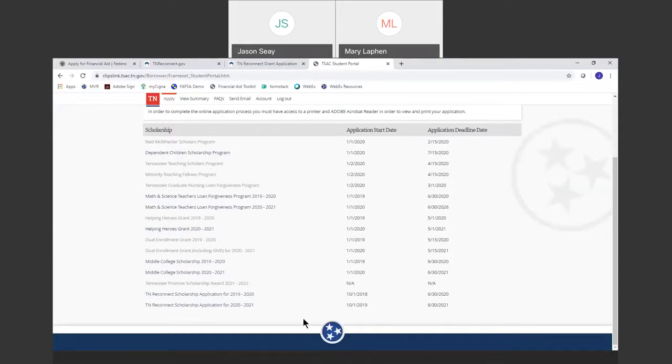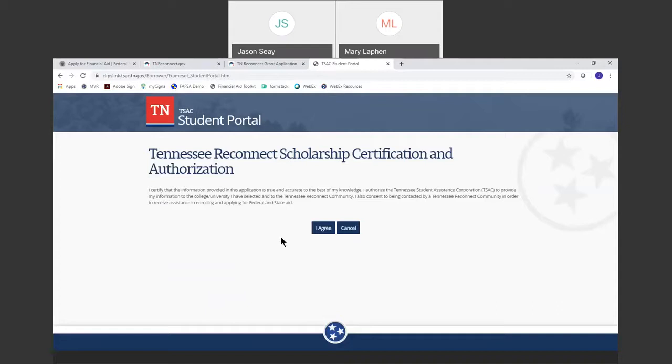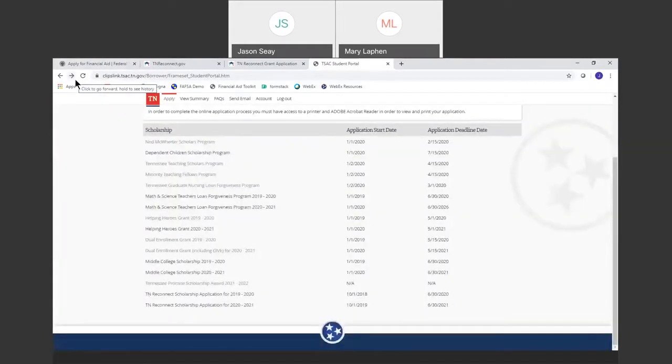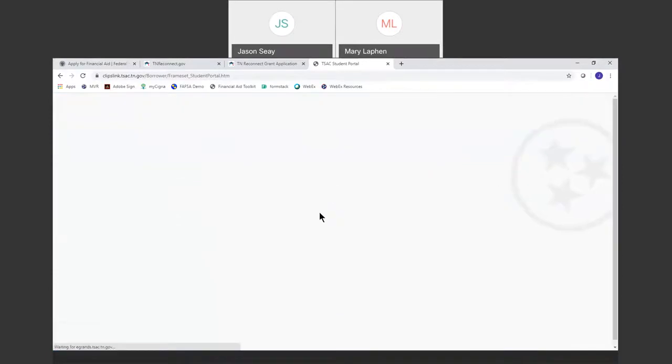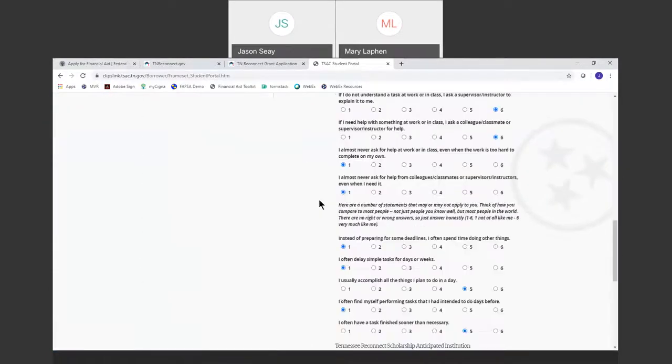So if I am someone that's looking to complete the Reconnect application for fall 20, spring 21, and summer 21 as well, then this is the one you'll want to complete and to follow the steps from here to complete it. That's where you find that and what you need to do. Just follow the steps. Once you click on it, just follow the screens and get all the information created.